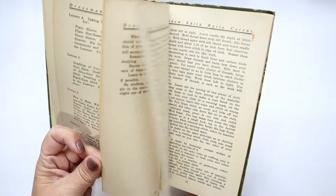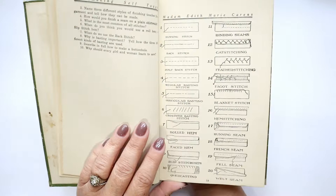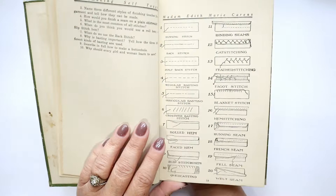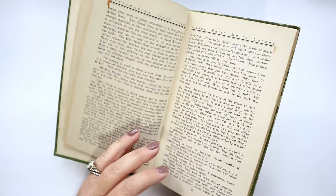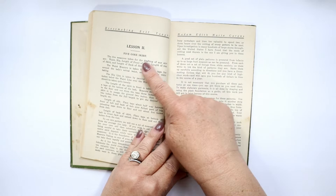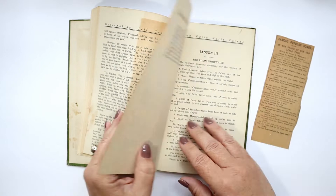The book is set up as lessons on how to sew, and at the end of each lesson she has rules to remember and questions to review — she is definitely teaching you how to sew. Here are all of the hand stitching and sewing machine stitching methods. I thought this one was really cool: the five-gore skirt — and not only are you going to learn how to make it, you're also going to learn how to teach it to others.